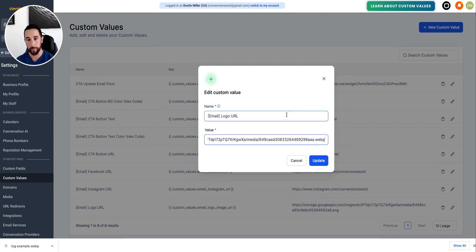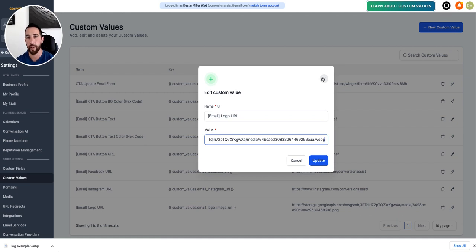Paste it in. Now I'm not going to do it because I already tested with this logo. If you put it in there when you do a test email, it's not perfect. If you want a little bit of help, let us know, we'll try to help you the best we can. It's sometimes just the sizing of it. In our case, this logo has too much white space around it, so it makes it too small for what we want. But again, most people are not going to have that issue.